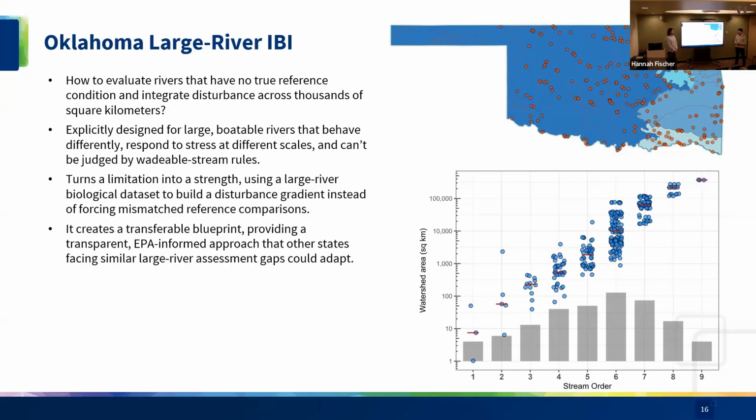And what we're trying to do is also set this precedent of developing these, because it turns out there's really only a handful of these globally and maybe two or three nationally that have been developed. And the last one I found was from 2009. So really there has been no work done by EPA to push forward this large river IBI and, specifically, to talk about the disturbance gradient of large rivers. So we've been meeting regularly with EPA folks, a group from the EPA biocriteria group, to make sure that we're doing everything that they expect and to get their input, because we do intend that they will continue using our approach and our methods once the project ends.